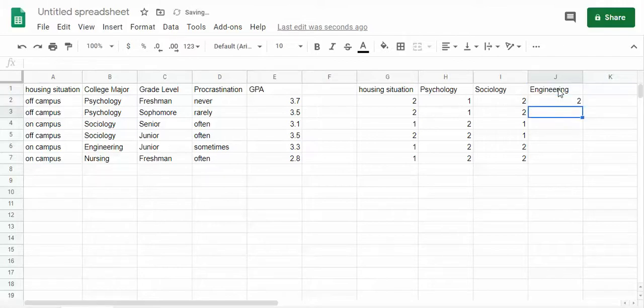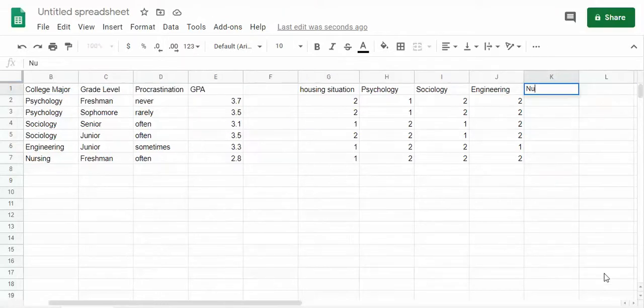We only have 1 engineering major, only 1 yes, and everyone else is a no. And we're just going to keep doing this for every category until we reach the last one in our data set. Looks like the last one is nursing, so we'll stop there. We only have one nursing major.